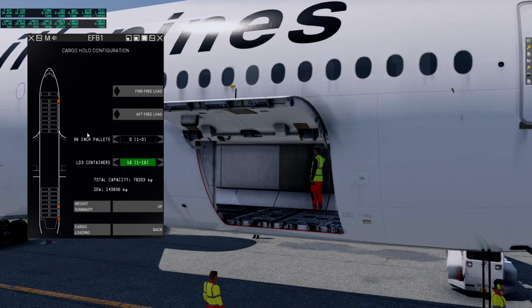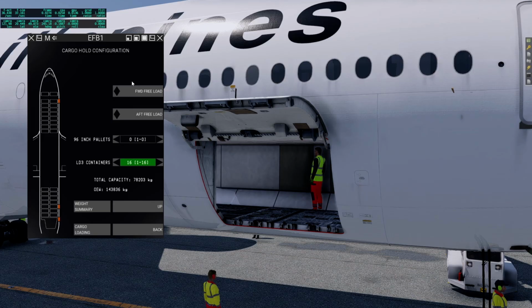And in this, you will see quite a few options. First off, you have forward freeload, aft freeload, 96-inch pallets, and LD3 containers.